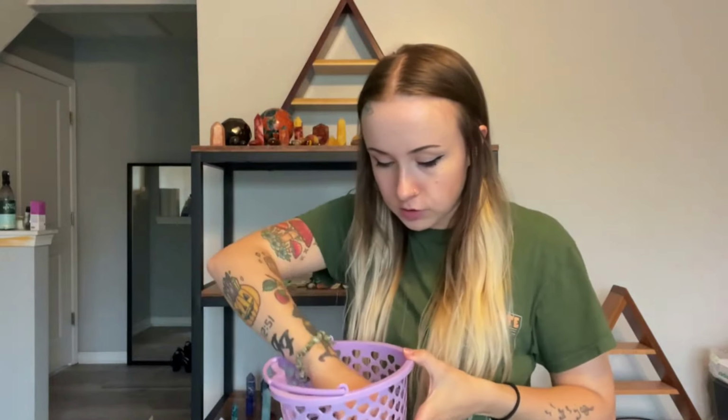Getting to the final stretch of this basket. Lots of gemmy rhodochrosite. This is a sapphire. I'm pretty sure I got this many, many years ago from Spirit Nectar. I love her shop so much. I love her videos, but I haven't ordered from her that much. Once or twice, but she has some really great stuff.